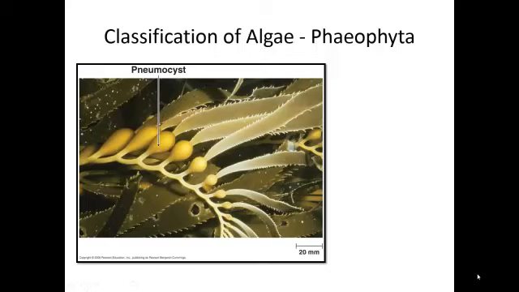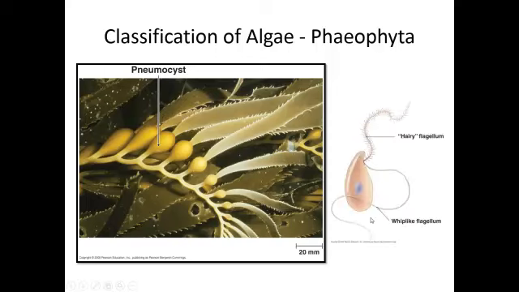Next up are the phaeophyta, or the brown algae. In this area, the most well-known example of brown algae are the kelp or seaweed. They're found in great kelp forests off of the northern California coast, clear up to Washington and up through southern Alaska. And they form an important part of the food chain.